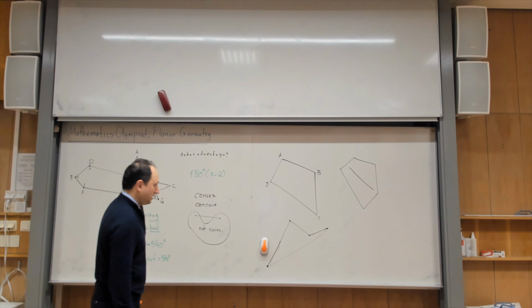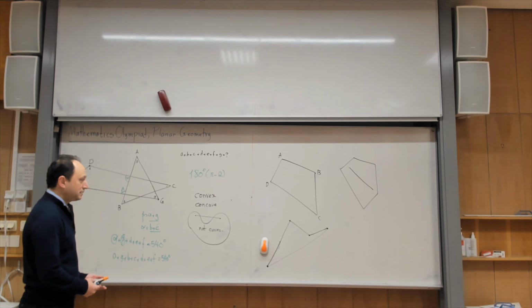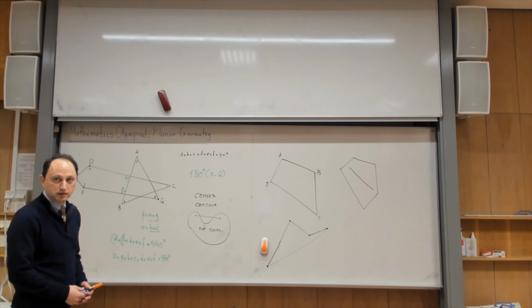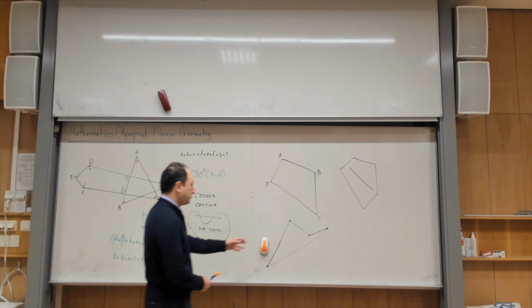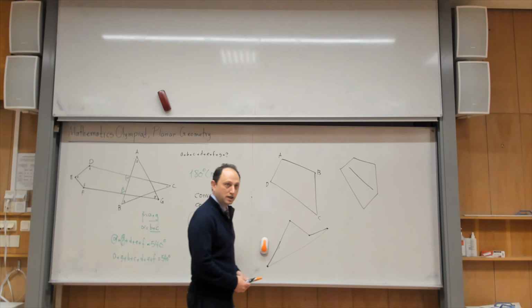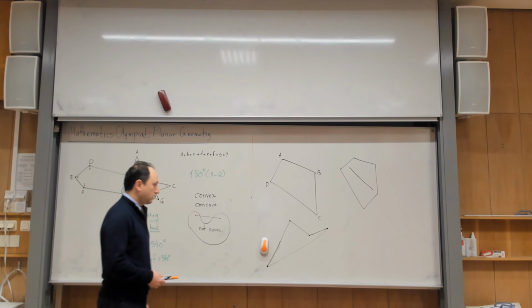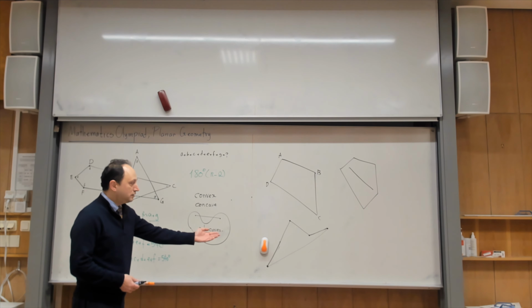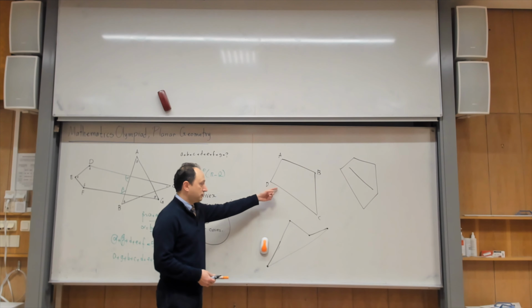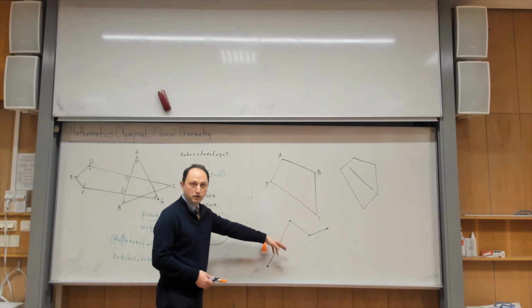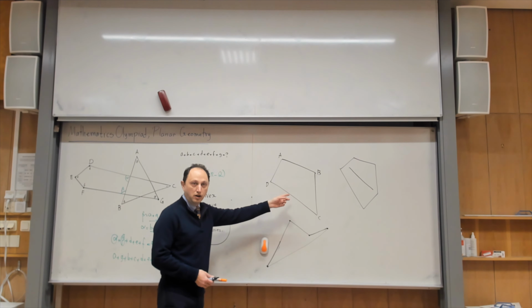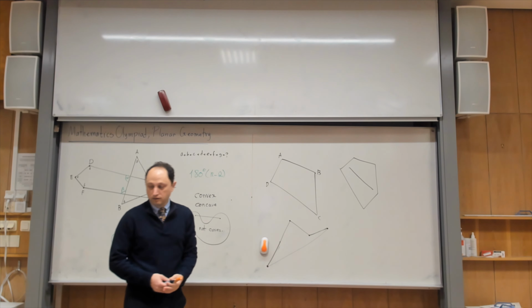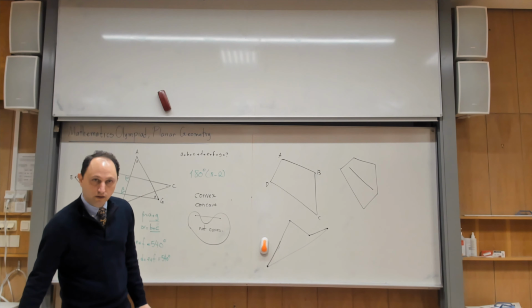If I ask you what is in front of you right now, even though it might look unfamiliar, that is also a quadrilateral, because it consists of 4 line segments, and it is closed. And then you see what is the main difference between this quadrilateral that I have drawn here and this one. The previous one is convex, this one is not convex, yes? Agree with me that is not convex, yes?